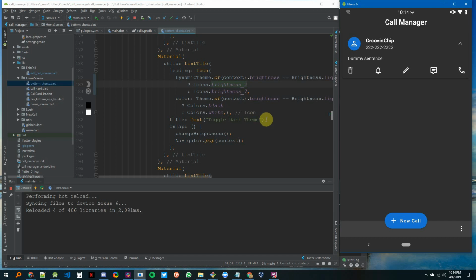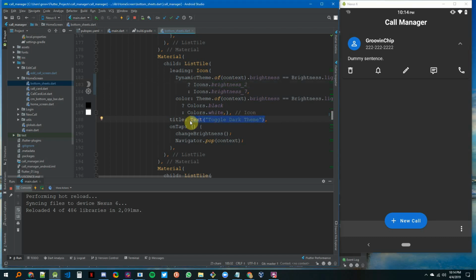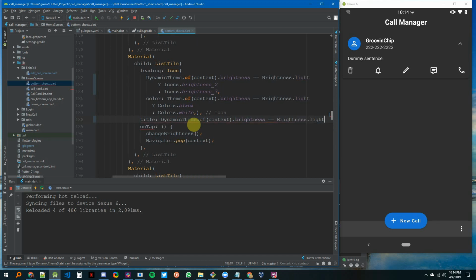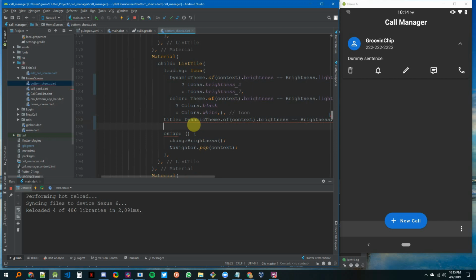So I'll put the same kind of ternary operator here. So if the dynamic theme dot of context dot brightness equals brightness dot light, we'll put the text of toggle dark theme, or else, whoops, we'll say toggle light theme.